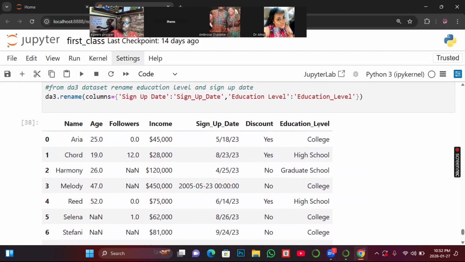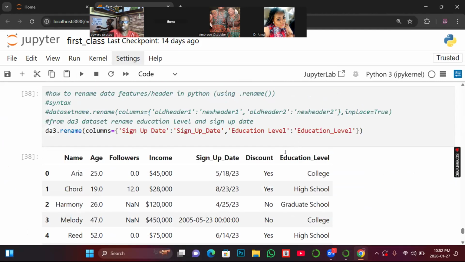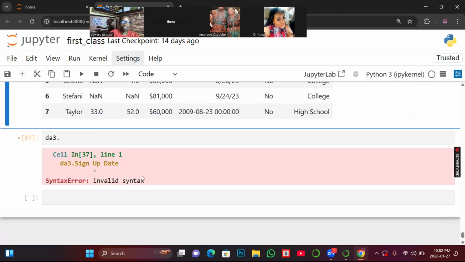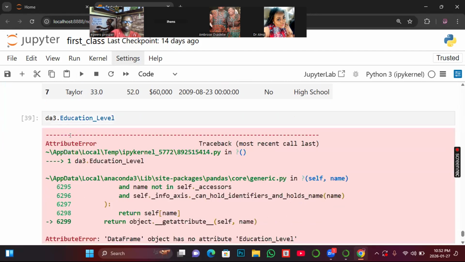Now, that same thing that we were trying to do the other time, let's say I want to call out this using the concatenation method. So if I say from the da3 dot, let me just copy this one that we have edited, Control C, and then I come here and paste, and then run it. You see that?